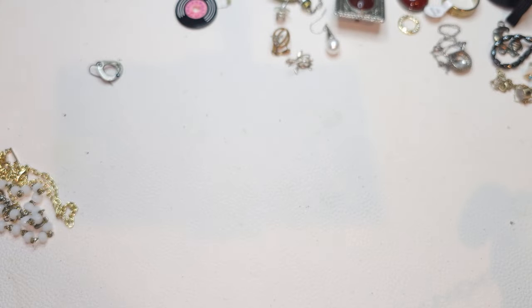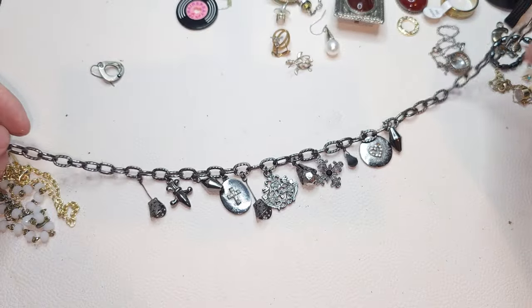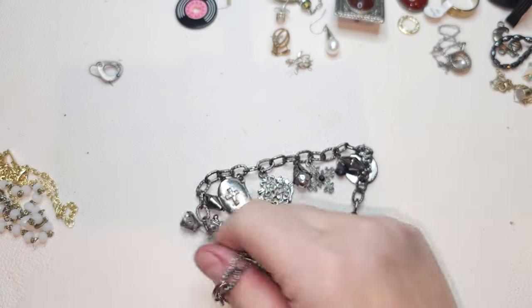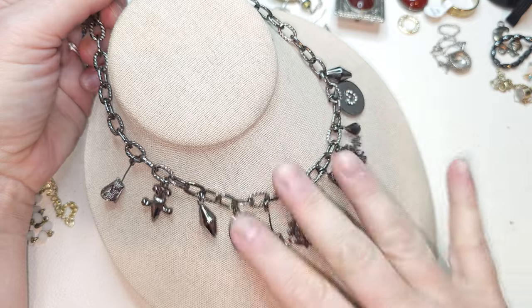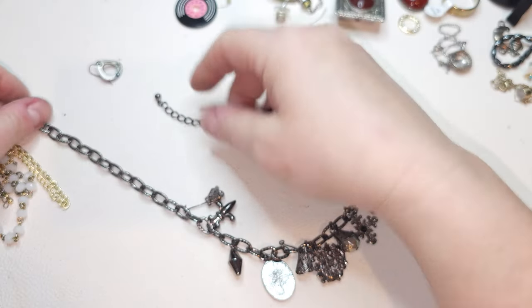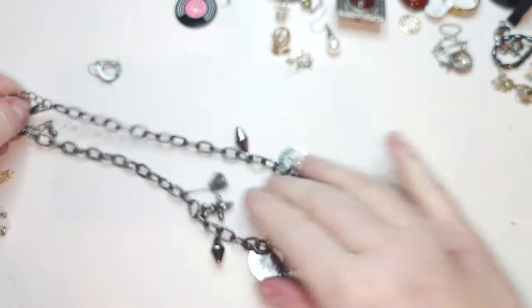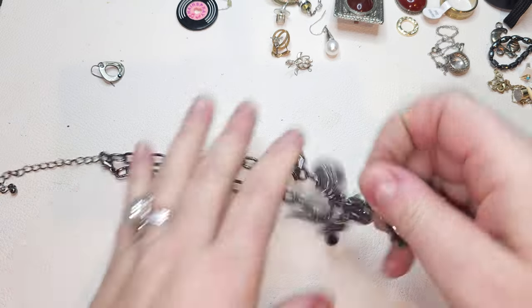Nice hematite necklace. We have another interesting necklace, kind of a religious theme right here. Gunmetal color with different dangles, hearts, crosses. Yeah, this one's, I don't know what this is. Fleur-de-lis. At least I can say it now. So like this. Okay. So let me give you the drop without an extender about 3 inches. Drop without an extender is 8, gunmetal color.